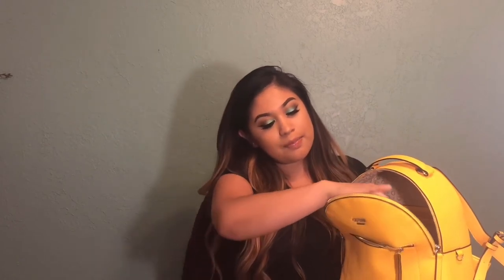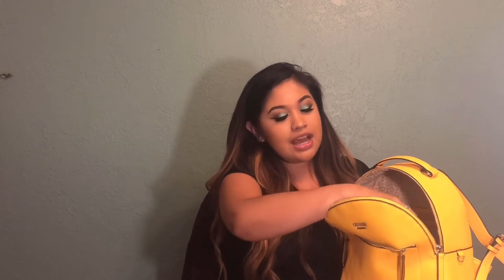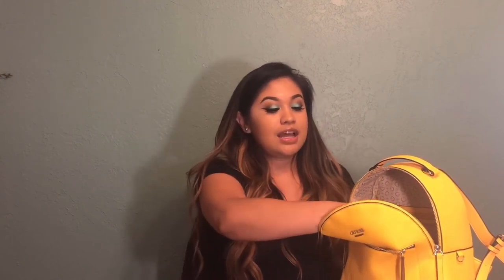In one mini pocket I have my chapstick and my lip gloss. My chapstick is Carmex — this is literally what I put on my lips every day; I don't use any other chapstick besides Carmex. And then I have my Rimmel London Stay Glossy lip gloss — I'm actually wearing it right now. I love it so much; it's not sticky at all but it's glossy. Some lip glosses feel sticky and uncomfortable, but this is literally just a Dollar Tree lip gloss that I got and it smells really good.